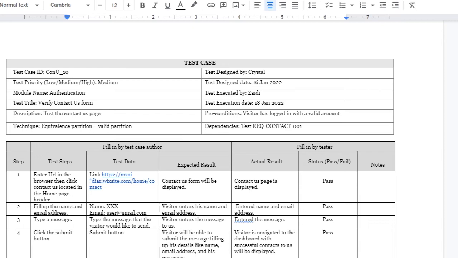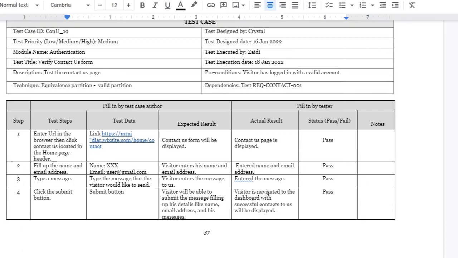For the last step, click the submit button. They can just click the submit button, and the expected result is that the visitor will be able to submit their message, filling up their details like name, email, and their message. So the visitor is navigated to the dashboard, and a successful contact to us will be displayed. So all the statuses are going to be passed.